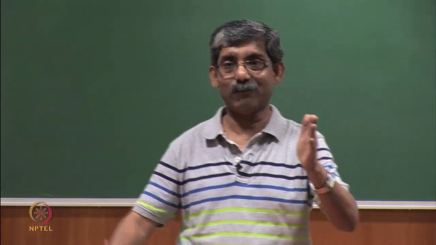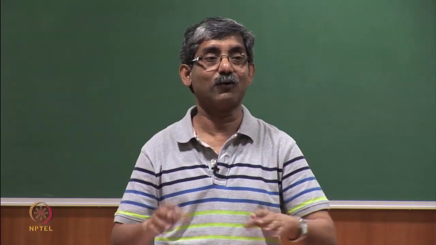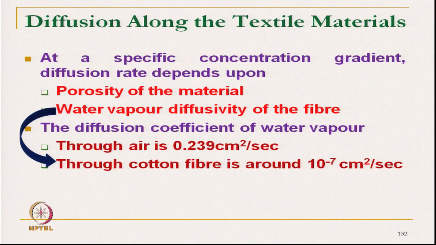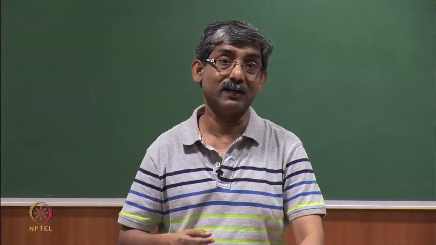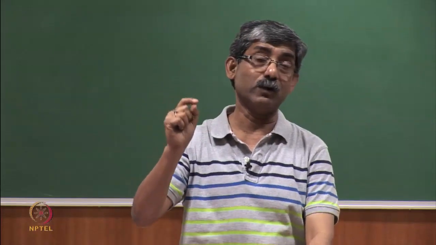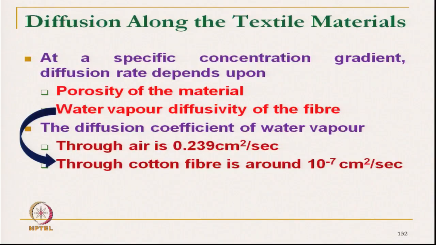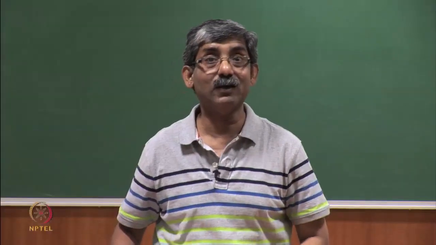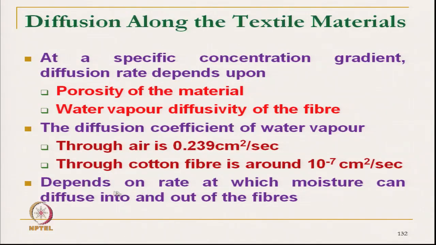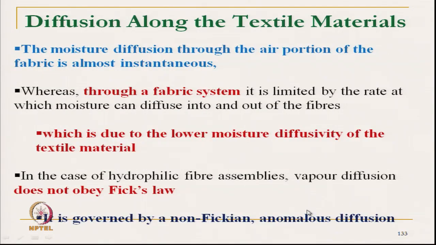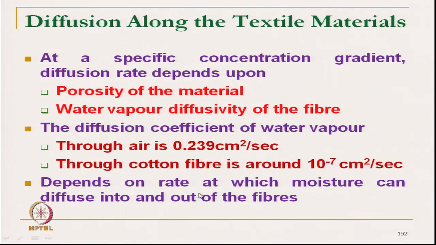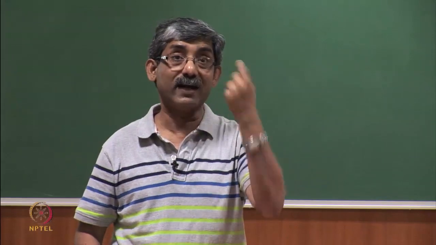So, even if we are sitting idle, polyester will give an uncomfortable sensation, because the insensible perspiration we are generating is not getting transmitted. But cotton, although the transmission rate is very slow, will give a comfortable feeling because of the non-Fickian diffusion through the fiber. It depends on the rate at which moisture can diffuse into and out of the fabric. At a very high rate, cotton will fail, and you have to generate some pores. So, we have to create the Fickian diffusion.